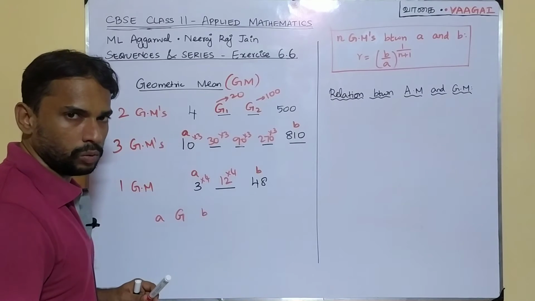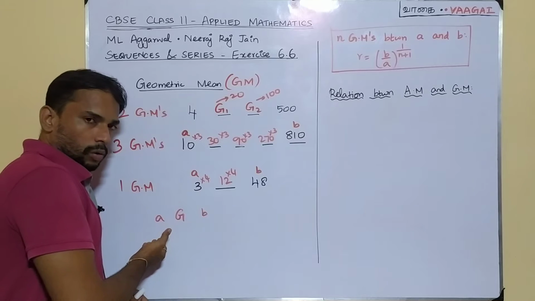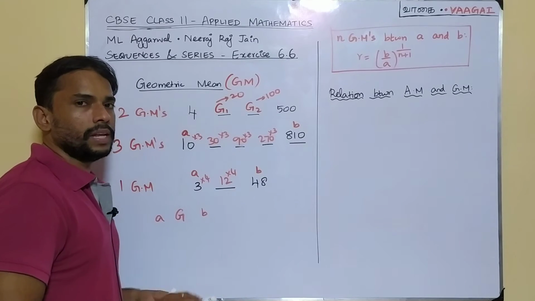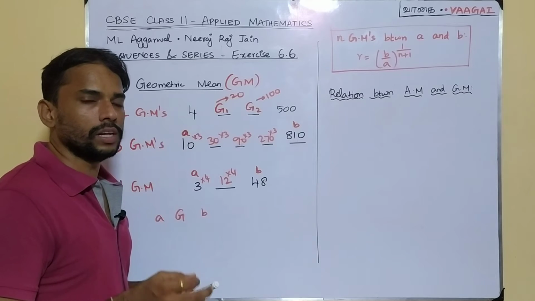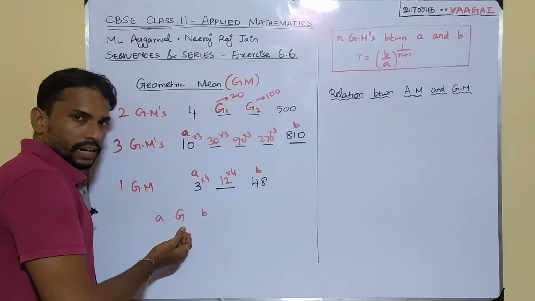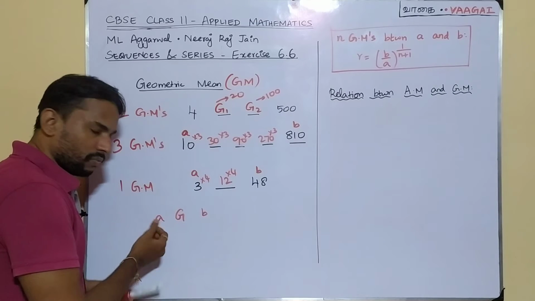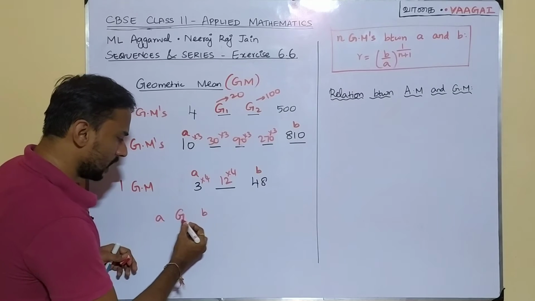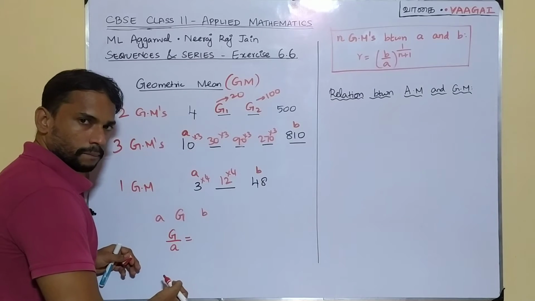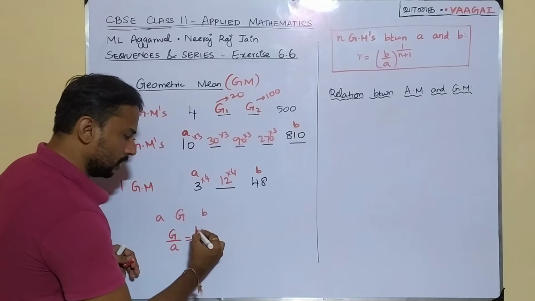Yes, how this is going to work out is okay. So that means here there are only three terms for this geometric progression, and these three terms are going to be in a GP. And we know in a GP the common ratio is going to be same, correct? In that case I can divide the second term by the first term, that is g by a. This will be same as the third term by the second term, that is b by g.